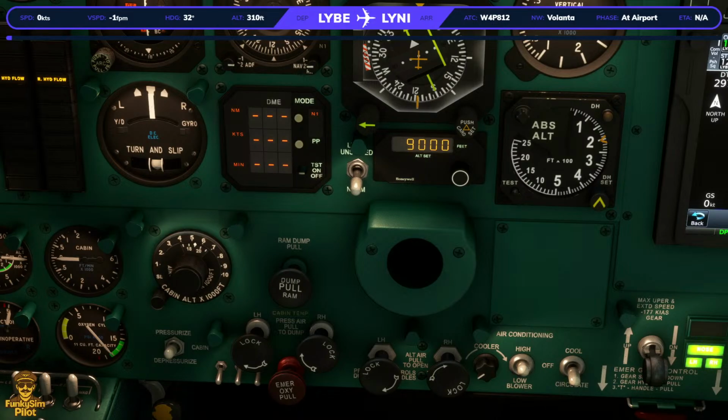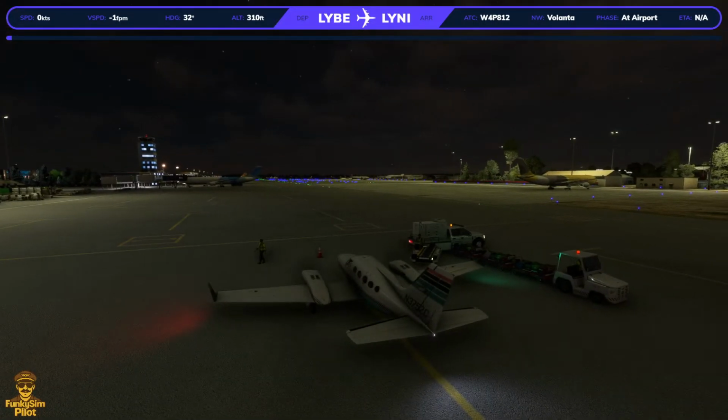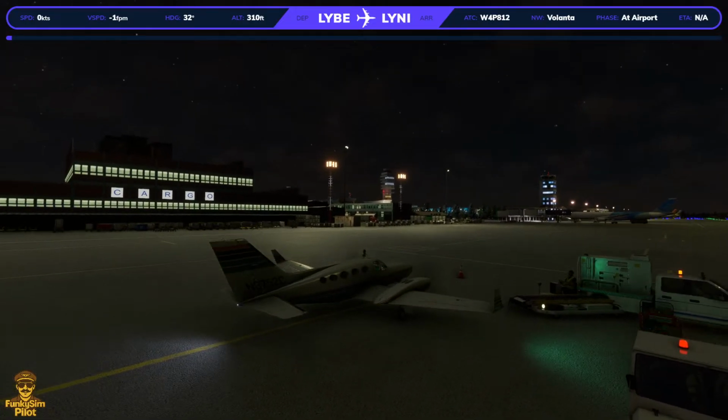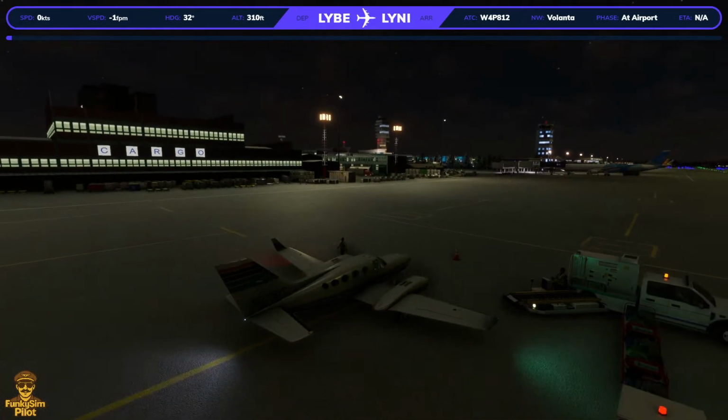This little airplane is actually pressurized. So here we are at the Belgrade airport with the custom scenery by Daniel. It's done really nicely.